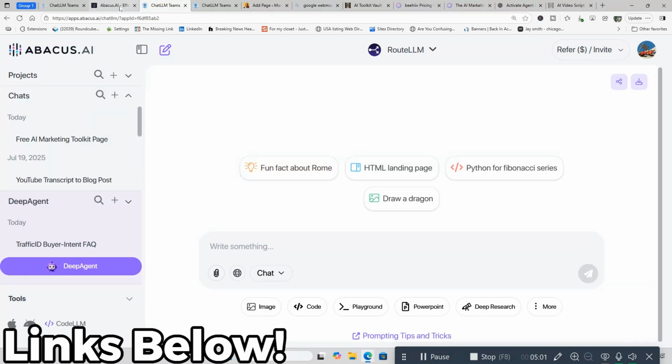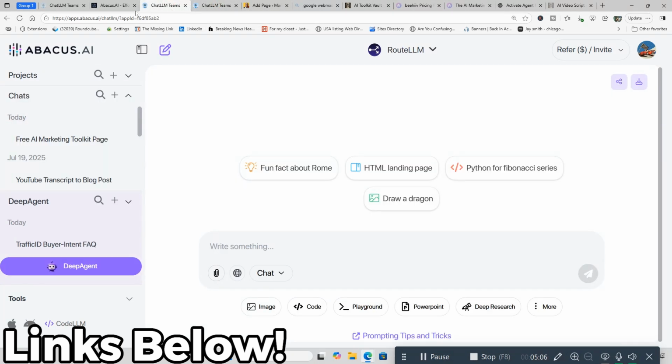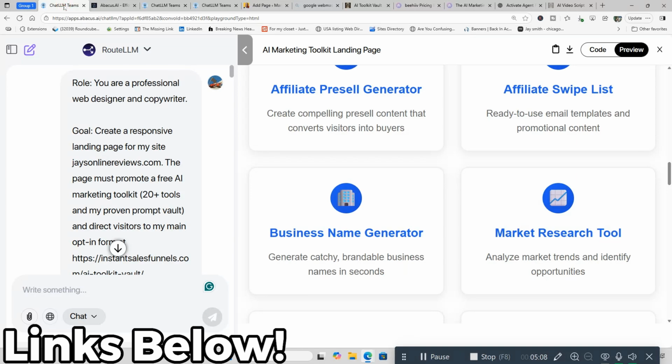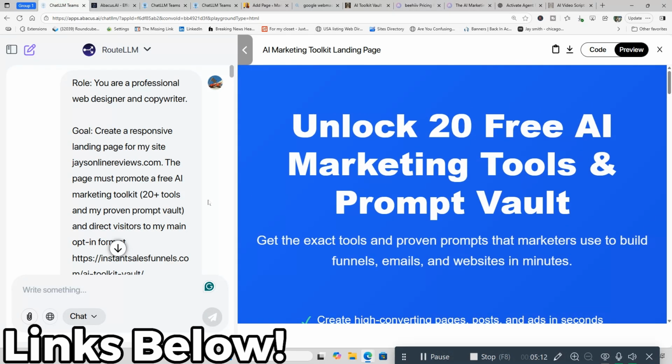And then it's going to come up with... let me see which one I got opened here. I got too many windows opened here, but it's this one. Yeah, right here. So here we go. This is a finished product. I did this in advance, so I'm not wasting your time sitting here for 5-10 minutes while it works and builds the actual sales page. It doesn't take long, but this saves a lot of time by having it pre-done.